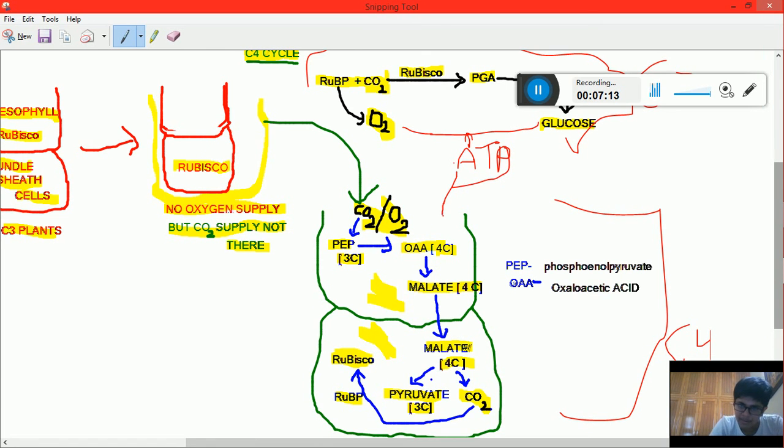It will also take some energy because you're doing additional steps, so you will require some energy, but it will take less energy in comparison to that. So many plants follow C4 cycle, and it is very useful for them. Now where is C4 cycle followed? The C3 cycle is followed in most of the plants, but C4 cycle is followed in those areas where oxygen content is more than carbon dioxide content. Normally we say that oxygen percentage in air is 21% and carbon dioxide 0.03% or something like this. But in actual, in different places it varies, and in some places CO2 content is very less. In those places this cycle is followed.